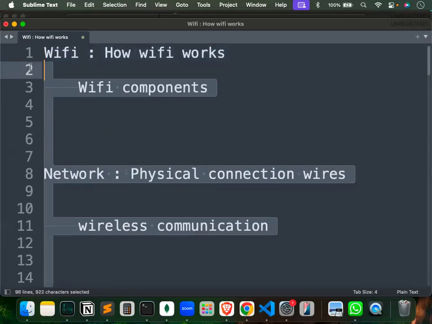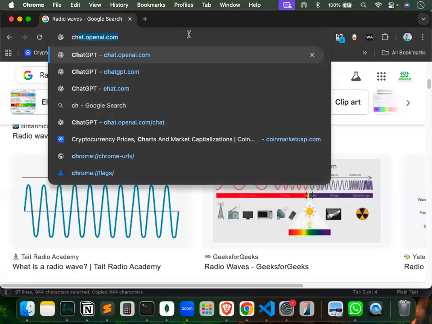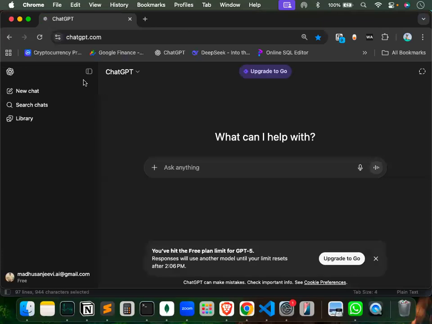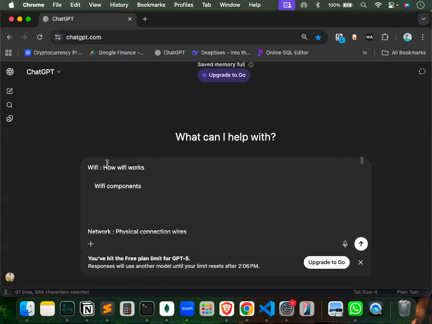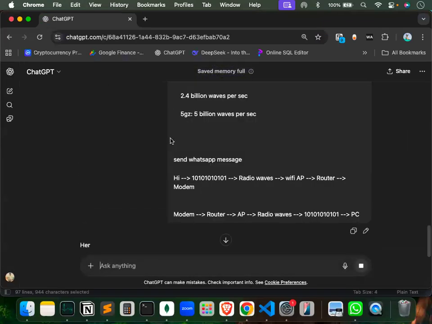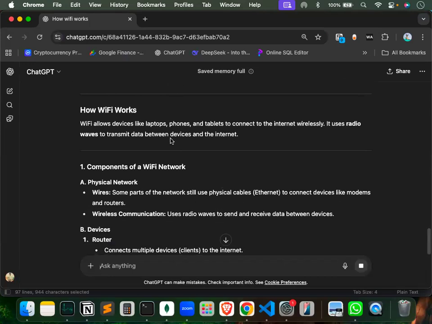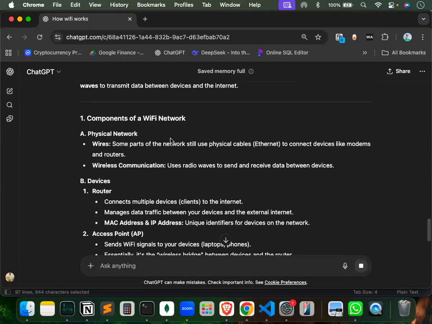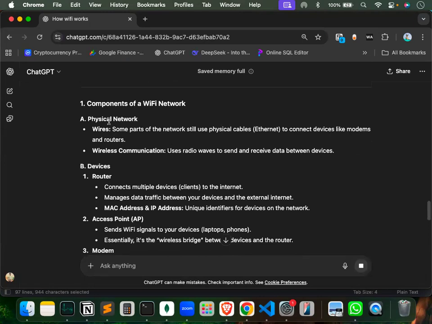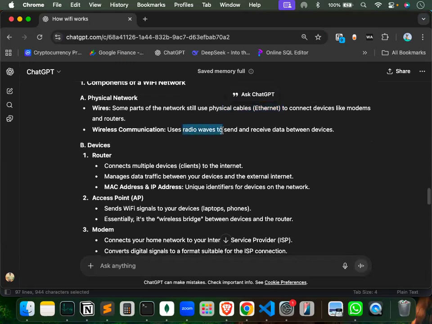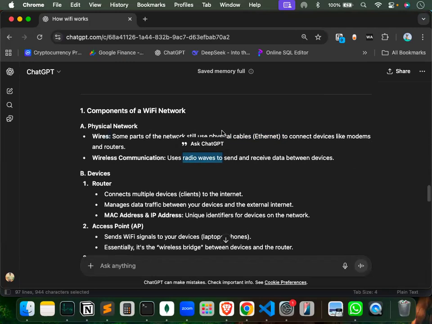So let's get more into it. Physical network: you have wires, mostly optical cables. You have radio waves.